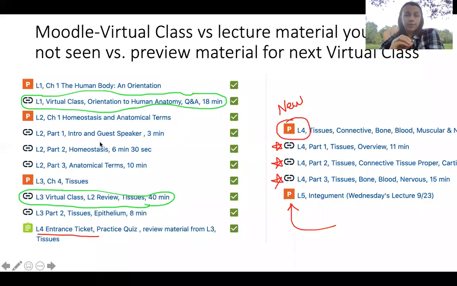So it'll be a recording of this class. And so I want you to not have to click on something you don't want to see. So just check it off. If you see virtual class and you don't want to, and you were at class, you don't want to watch it again, just check it off.